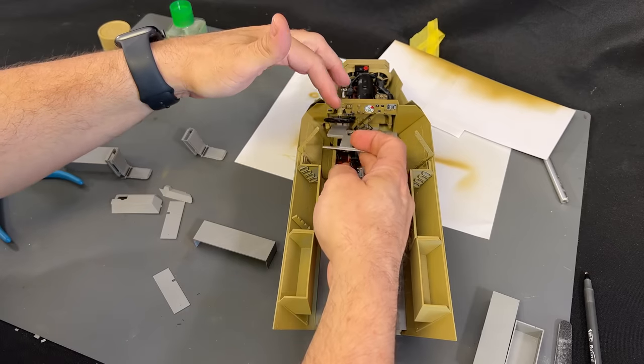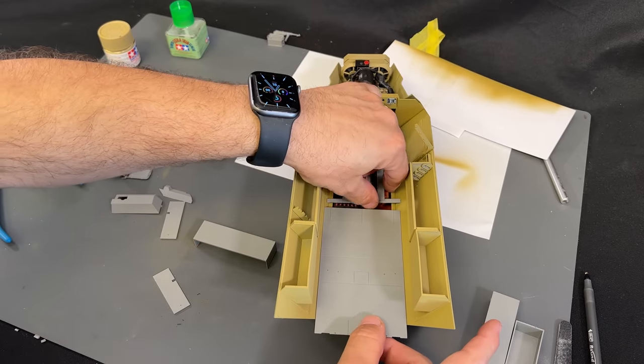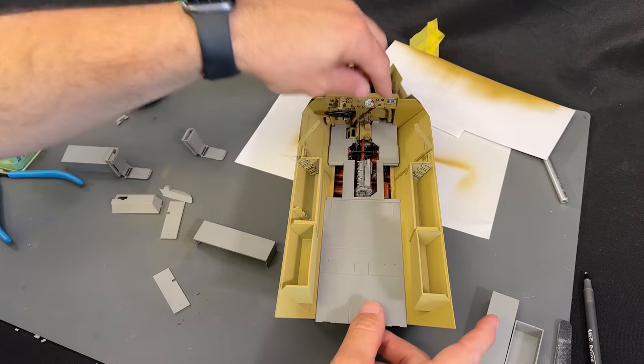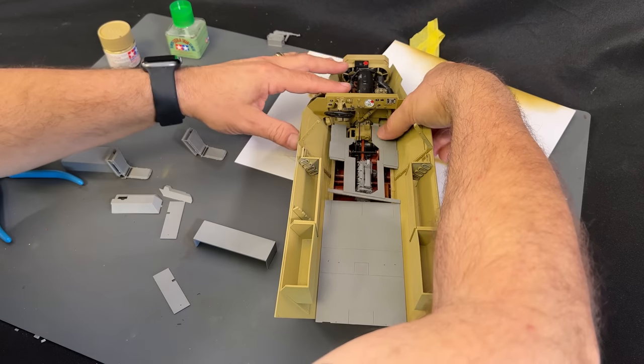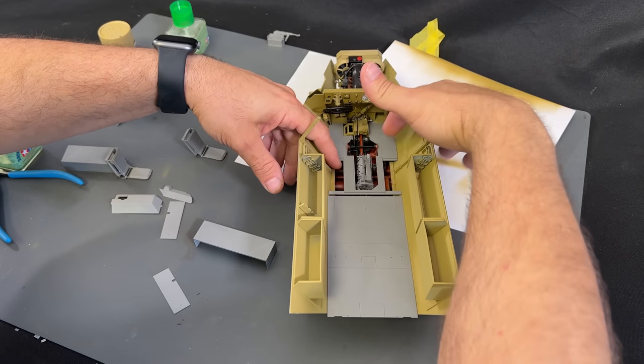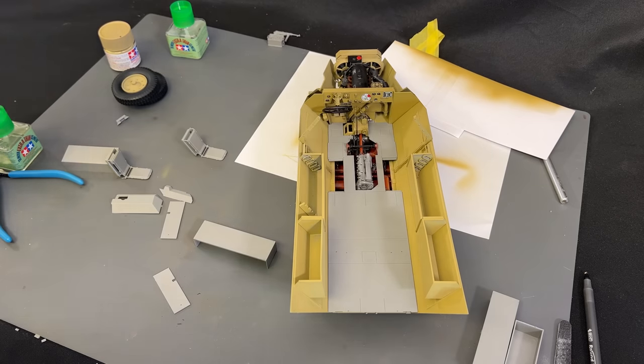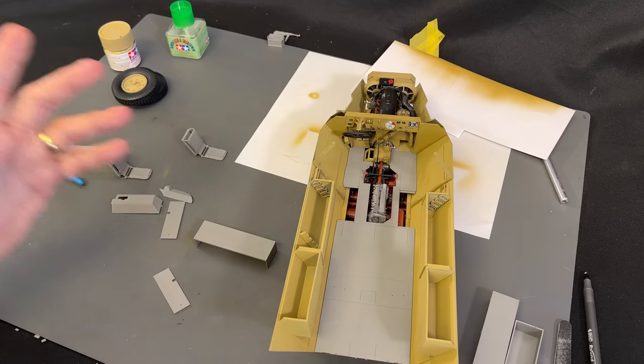I was dry fitting this earlier before I started filming, and the fit is very, very good on this. This will fit right inside here. Whoops, gotta poke this down around that transmission piece and then push it forward just like that. Get a nice tight fit on that. And you see how this is looking here.